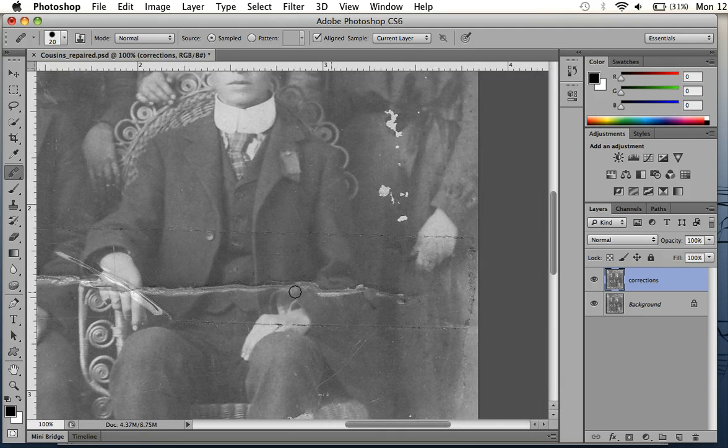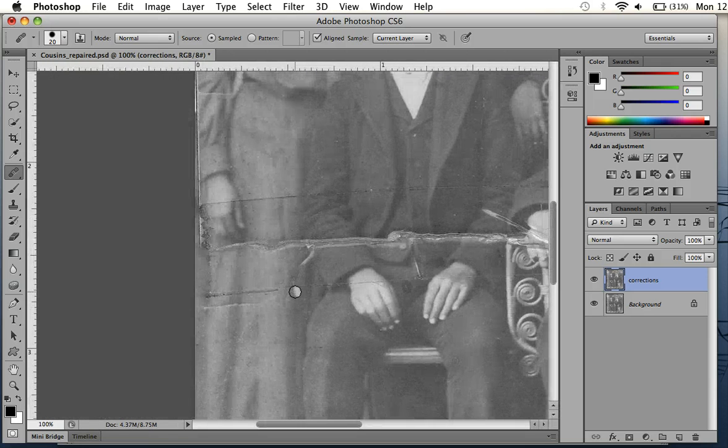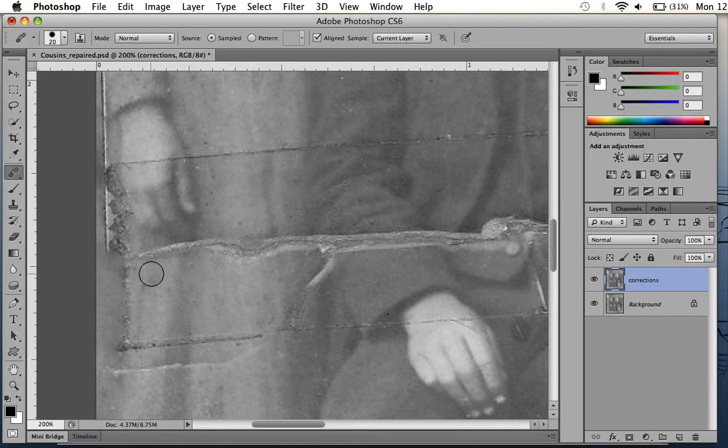It's continually changing. So the nice thing about the healing brush tool is if I click here and sample right underneath the crease, then as I draw, it's going to follow along with me and sample just below where I'm drawing where the crease is.